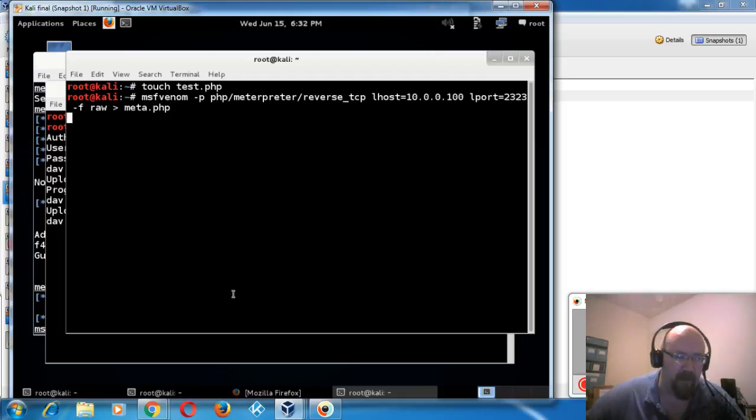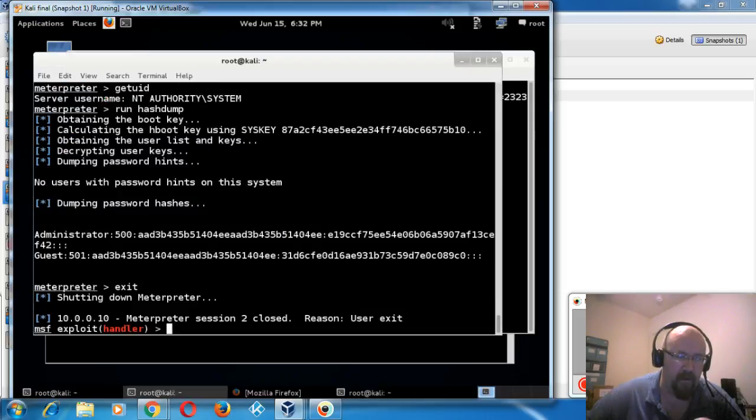Okay, while that's coming up, let's come back over here to our MSF. We're going to make a new multi-handler. Actually, we already have a multi-handler, so let's change the payload. We'll say set payload, because the previous one was Windows. We're going to do PHP/Meterpreter/reverse_tcp.